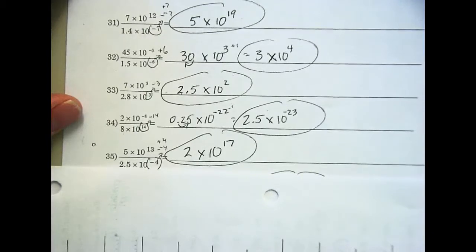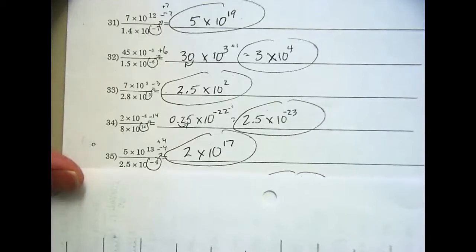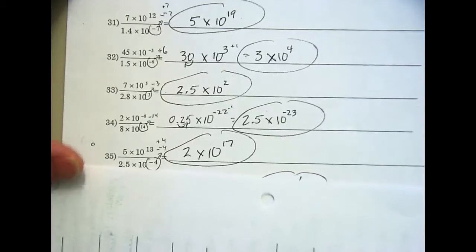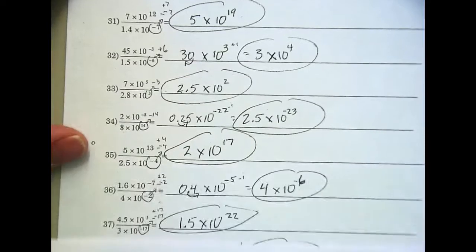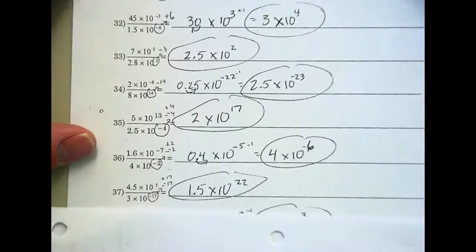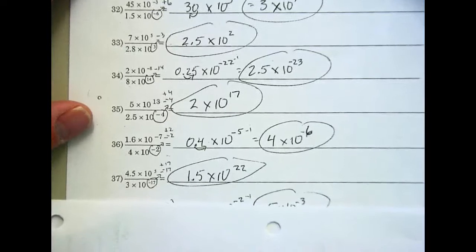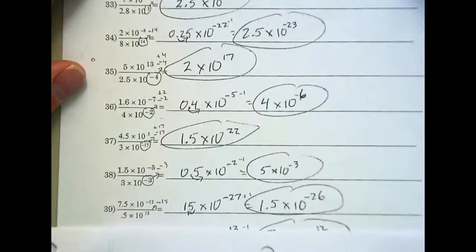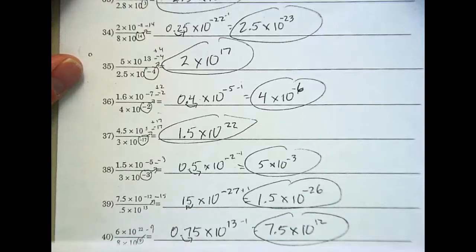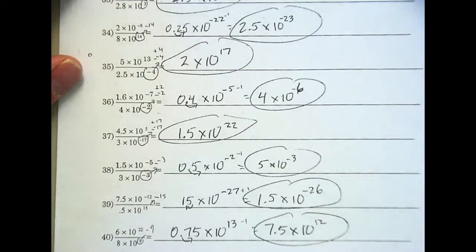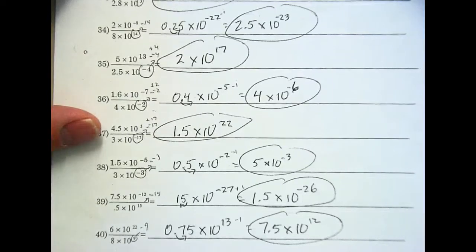37. Anyone get 37 there? Someone new? Caden? Isn't it 1.5 times 10 to the 22nd? Okay, anyone second that? 1.5 times 10 to the 22nd. Well done, Caden. Good. Okay, and number 40 or 39, 1.5 times 10 to the negative 26. And then the last one, 41, you got to divide 3.6 by 9, which gives you 0.4. Okay, yeah. How did you do 33?